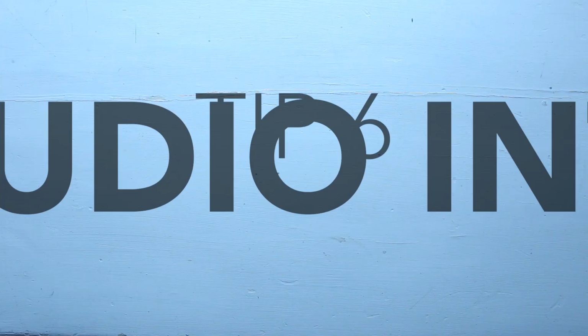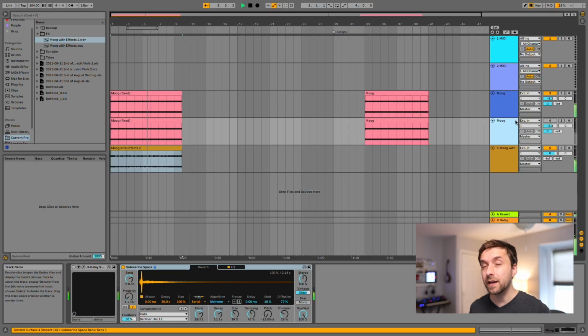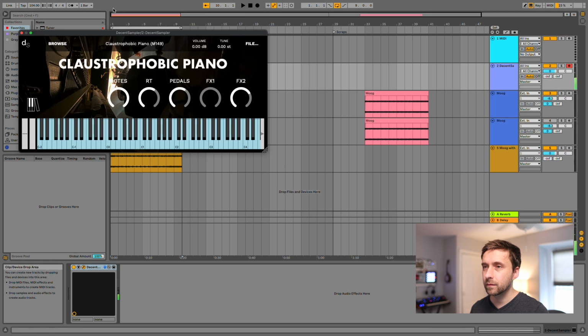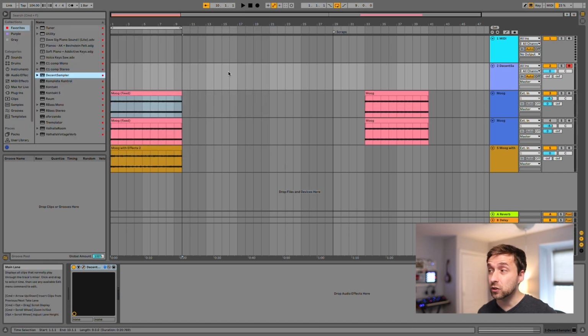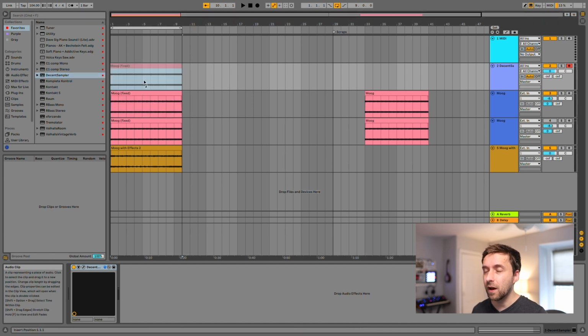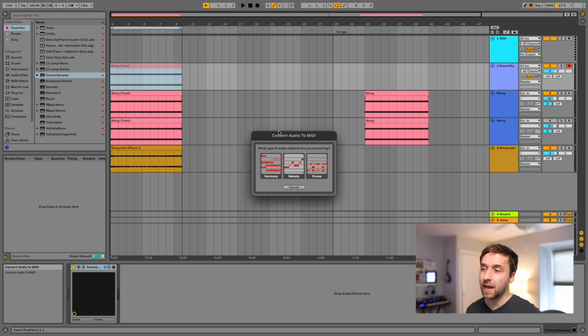Sounds amazing. Another cool trick is you can take audio like this and get Ableton to transcribe the notes and use it to trigger any MIDI instrument. For example, let's say that I were to load up my own decent sampler. Now that I've got a MIDI track, and the MIDI track actually has an instrument on it, I can drag this audio right here, and you can see that little note icon appears, and I let go, and it pops up this box that basically asks me how it should interpret that audio file. Does it have multiple notes playing at the same time? Does it have drum content? In this case, we only have one note playing at a single time, so it's definitely melodic.